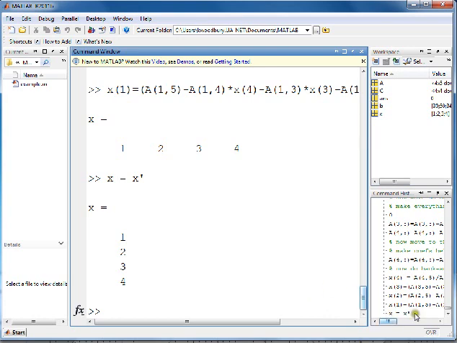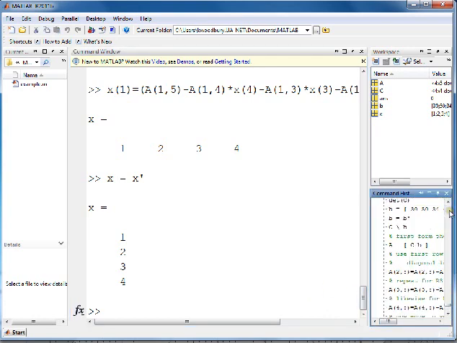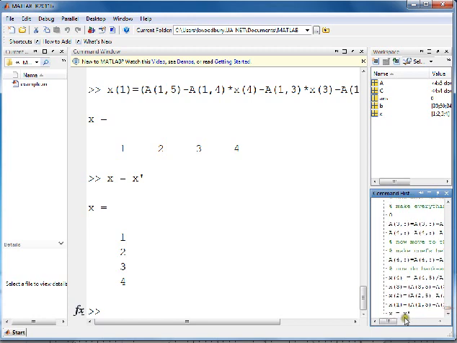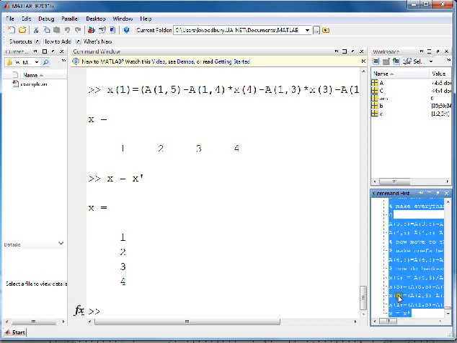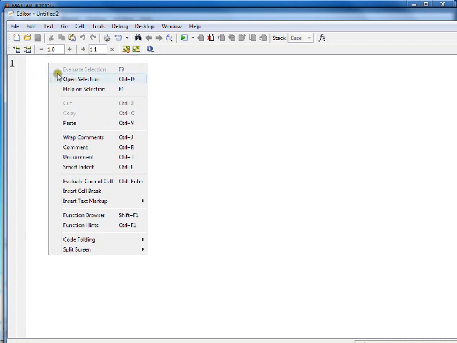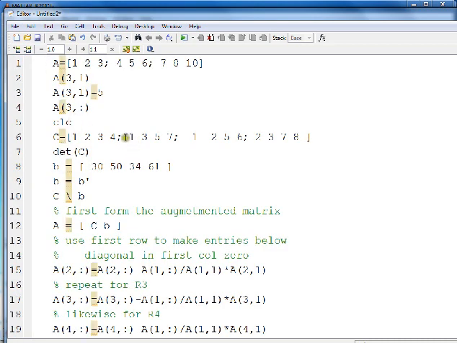We can take these contents from the command window and cut and paste them into a script file. The way I would do that is to come in here to the first line that you want to capture and click on it. That highlights it. Then go to the last line you want to capture and hold down the shift key, which says you want to do a multiple selection, and it'll select down to where you are. Then you can go up here and say edit, copy, but you can also just right-click on this block and copy that to the clipboard. Now if we open a new script file and again right-click, paste this in here, these are all the commands that we just entered.